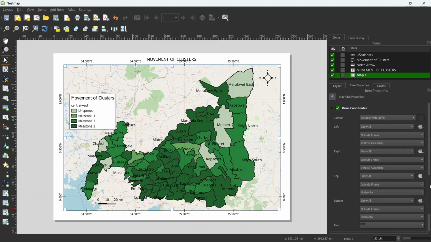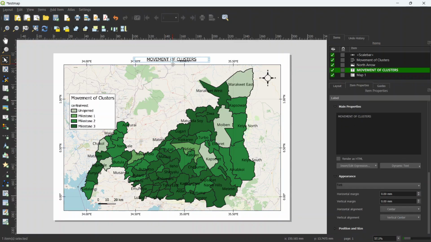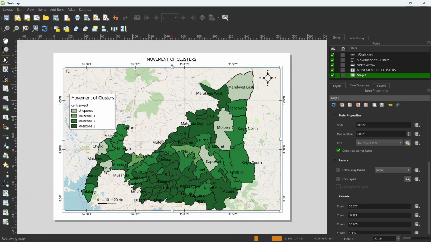Okay, so after you've done that, the next thing is you need to change the coordinate precision, because you can see you have 1.000, which is to 3 decimal places, and we only need to have 2. So you just reduce the number to 2, and you can see they have changed. Also up here, I can see that my coordinates are overflowing inside my title. So I'm still going to reduce this one a little bit.